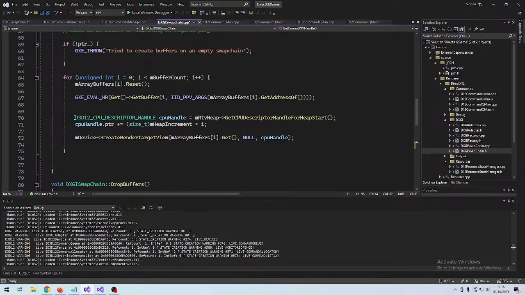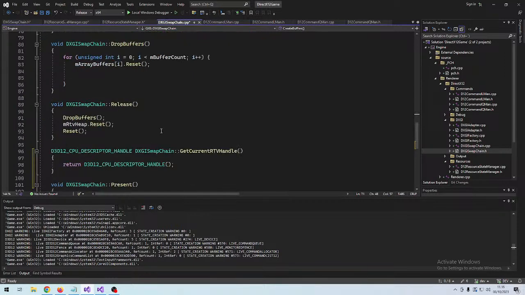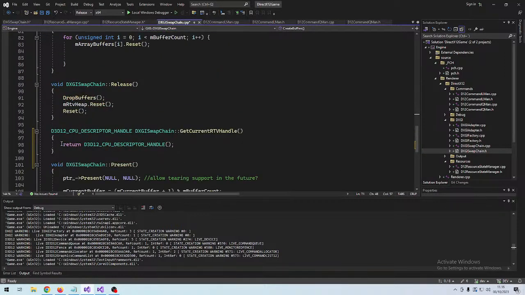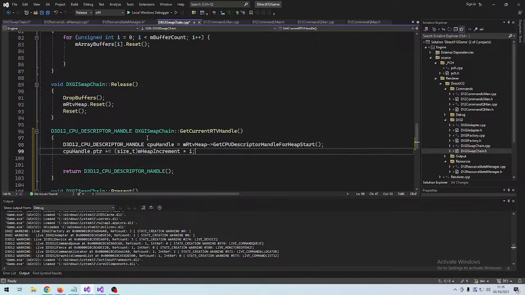And as before, we will be returning a descriptor handle. It will start at the heap, and it will just do whatever offset for the current buffer we have.